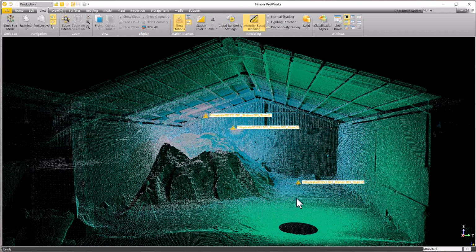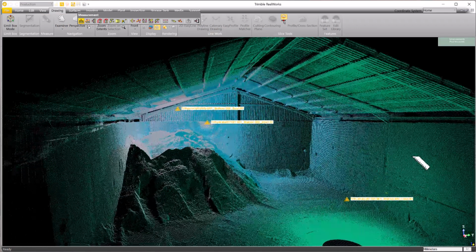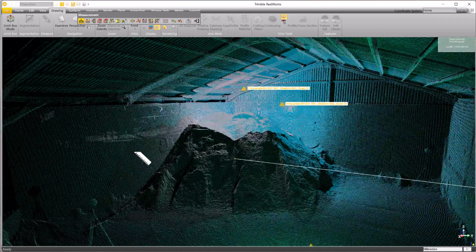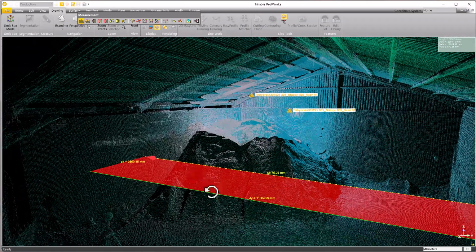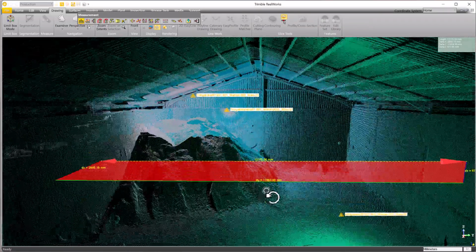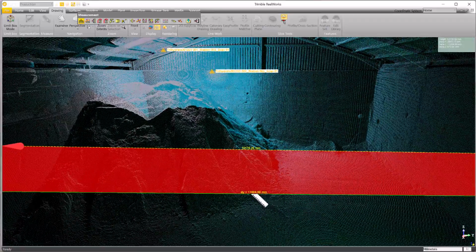So for example, if I wanted to get certain measurements, maybe the width of this warehouse, I could simply grab any of these points here, and you can see where it's hovering over the point, and then I can grab any point on this side, even if it's not 100% perpendicular, right? And then you can see where it gives a perpendicular distance along with a diagonal distance, right? And it's down to the millimeter, right?